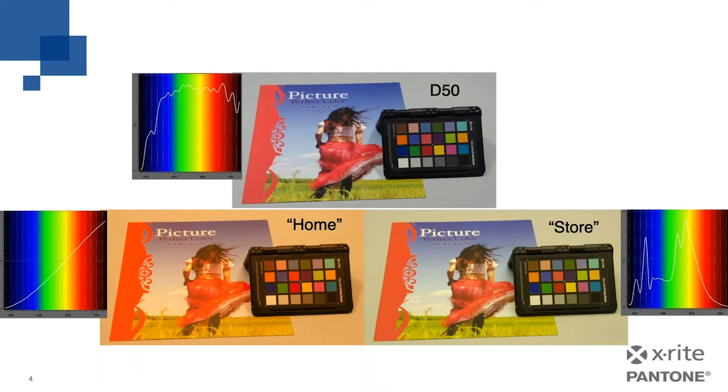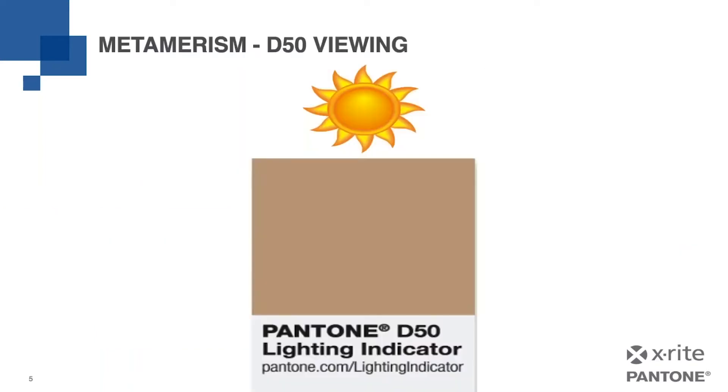We need to make sure that anyone judging color has a good D50 viewing area. A metameric pair is a condition where two samples match under one lighting condition, but they don't match under other conditions. This can happen unintentionally when inks are formulated visually under one lighting condition. A real problem arises when a package includes components produced with different inks for different print production. Imagine a folding carton printed on an offset press containing a bottle with a label printed on a flexo narrow web press. If the inks are not formulated with software that can optimize the match considering multiple lighting conditions, it's possible you'll get a box and a label that match perfectly under D50, but look very different under store light.